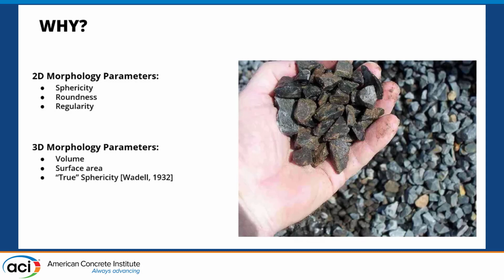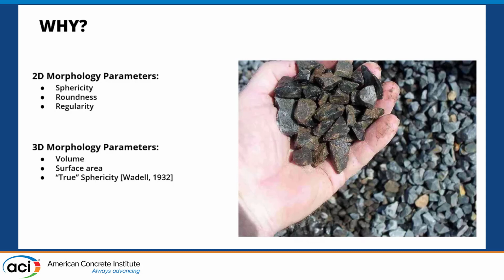sphericity, how close the shape of a random particle is to a circle. That is the idea of sphericity. The other is roundness. This is a scale a few orders of magnitude smaller. If you really look at the mountains and valleys on the surface of aggregates, how the shape of those things looks is the whole story about roundness. And regularity is nothing but the weighted average of the sphericity and the roundness.